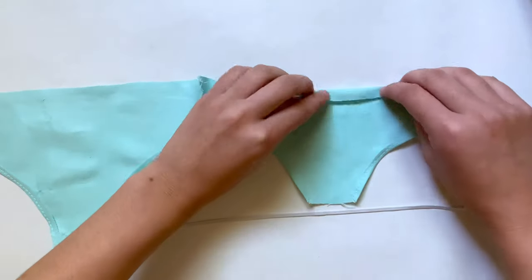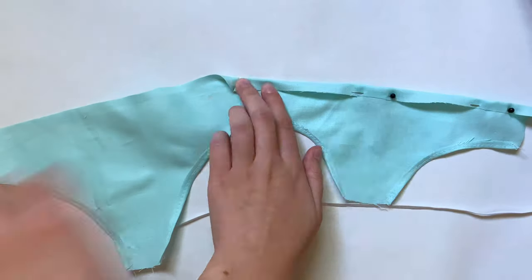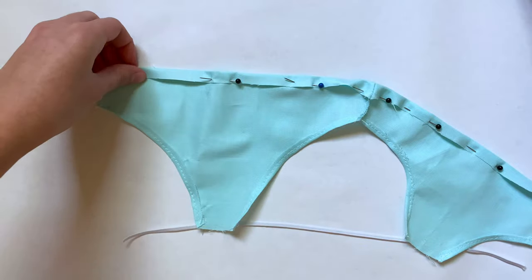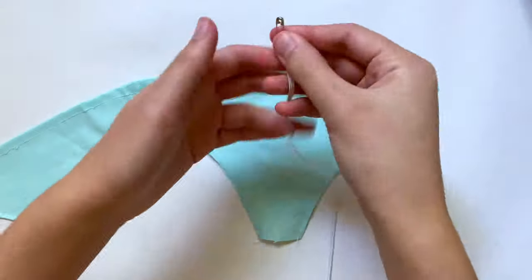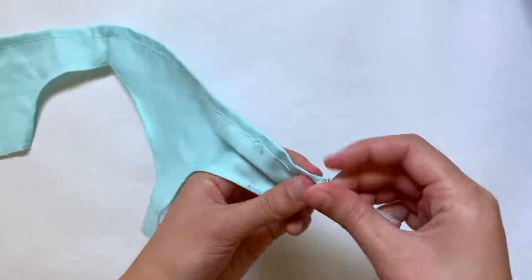I'm gonna be adding this very thin elastic in the top, so make sure your elastic will be able to fit inside there. My elastic was about 13 and a half inches long, which is pretty short but it'll be able to stretch. Now I'm gonna sew right where I've pinned using a straight stitch. Next I'm gonna start feeding my elastic through the top. I have this little safety pin attached to the end so I can easily maneuver it through.